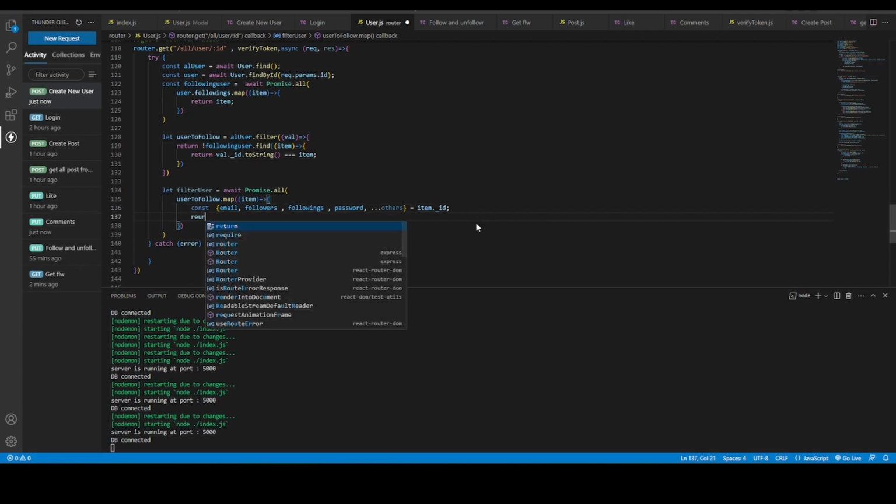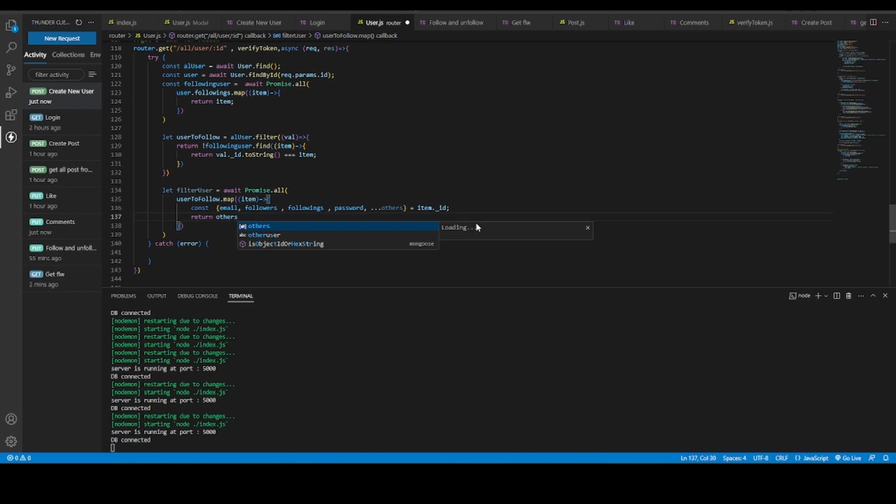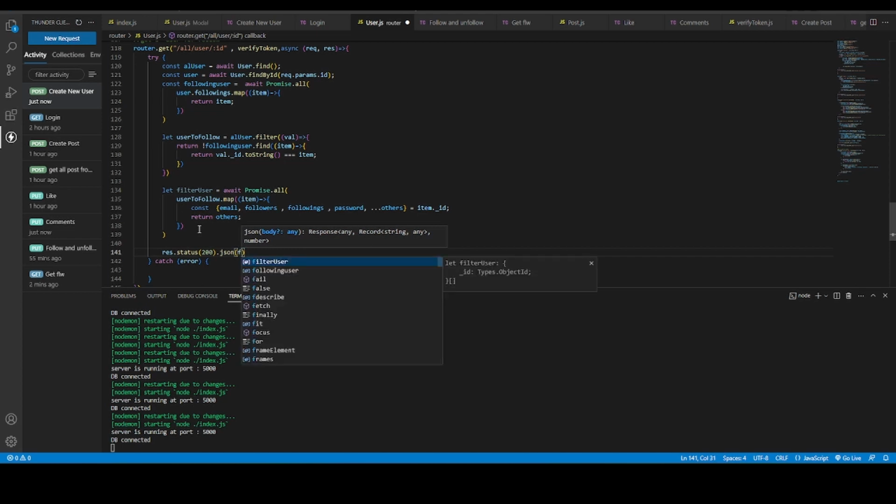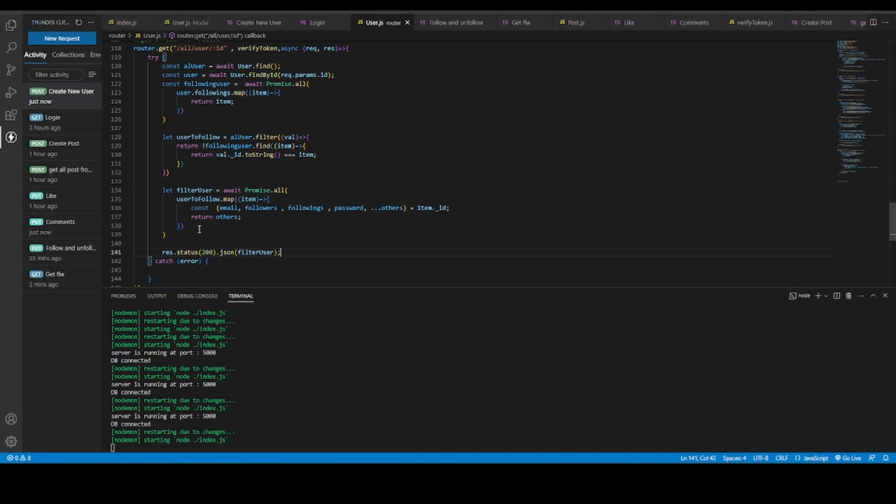And let's return others, and let's restore the status 200 dot JSON, and then let's filter user. Okay, so that's it.